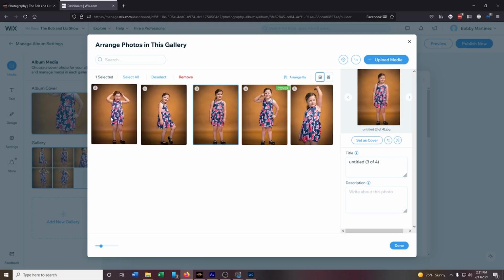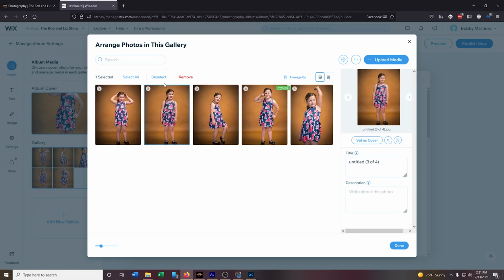If you got 60 photos and you're doing Enumclaw landscape shots, that's 60 titles, 60 descriptions of Enumclaw landscape shots that are gonna get dumped into the SEO, and hopefully that helps you rise to the top. And from here you can set different covers, you can move them around however you want them to appear in the actual album, you can delete from here. These are all your options for the actual photos. So let's go ahead and click done there.